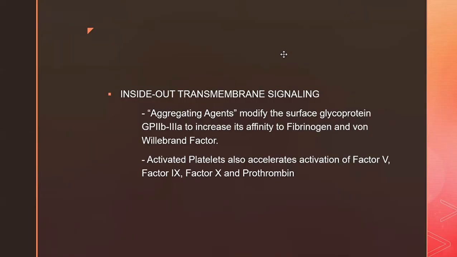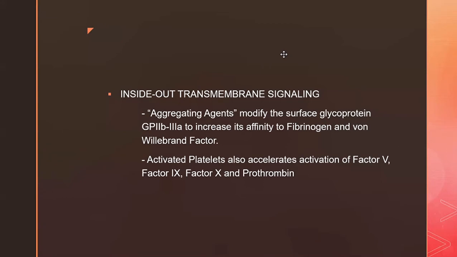So kanina, napag-usapan natin sa first slide, first discussion, yung tinatawag na Glanzmann thrombasthenia. Deficiency of your glycoprotein 2B3A. So pag wala ito, walang glycoprotein 2B3A, hindi makakapag-aggregate yung platelets mo, hindi sila makakapag-stack up, hindi magiging stable yung platelet plug mo and mag-bleed ka pa rin. And hindi makaka-initiate ng susunod na phase, yung coagulation phase.